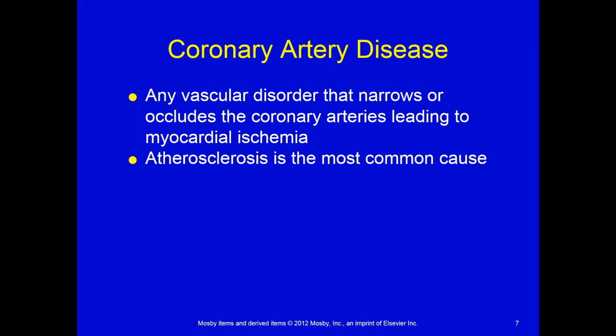Also, again, coronary artery disease can be any vascular disorder that narrows or occludes specifically the coronary arteries, leading to ischemia of that myocardium. So again, it could be because there's actually a big old honking piece of cholesterol sitting in there, or it can be because the vessel was damaged because of hypertension, smoking, diabetes, etc. Either way, atherosclerosis is the most common cause for why coronary arteries get occluded. Okay? So we know how atherosclerosis forms. Now let's talk about what specifically happens in patients with coronary artery disease.